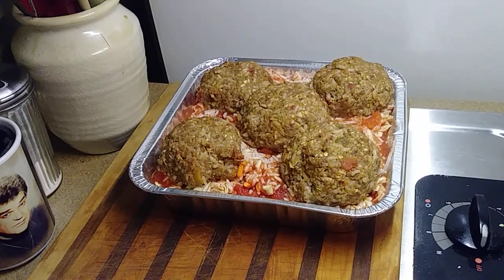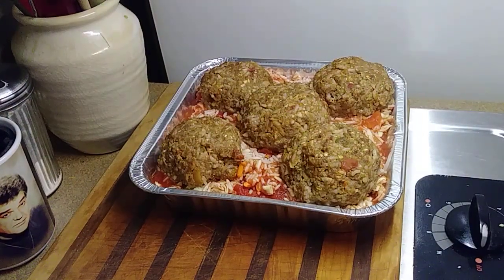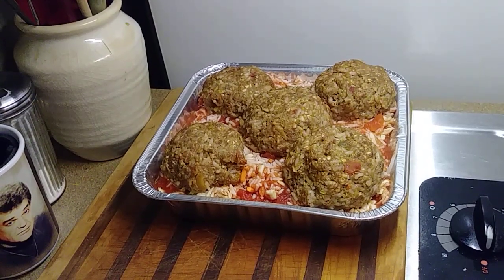Excuse me. There's everything in the pan. What I'm going to do is wrap it in foil, and I'll place it back in the oven. Next time you see this, this will be a done deal. And when I bake it in the oven, it's going to be 350 for 35 to 40 minutes.